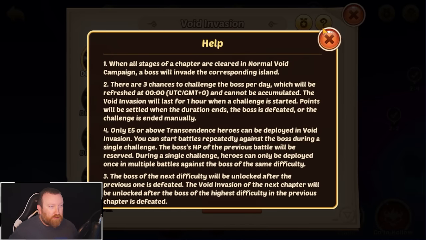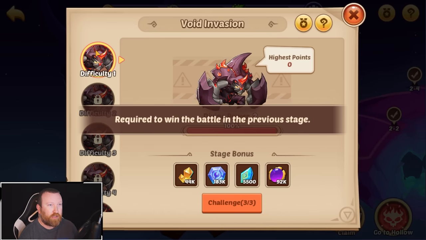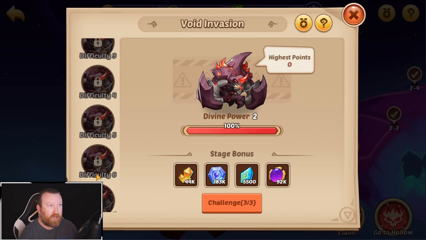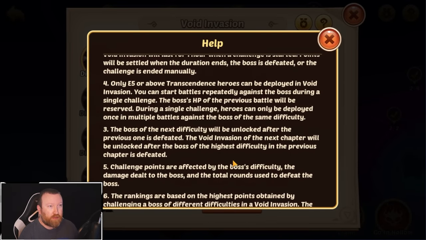When all the stages of the normal chapter are cleared, we can do this. There are 3 chances to challenge the boss per day, which will be refreshed and cannot be accumulated. So I imagine you can do like 3 difficulties per day and there's 10 per chapter. Only E5 or above transcendence heroes can be deployed. The boss's HP of the previous battle will be reserved, so you can work your way towards killing it. The boss of the next difficulty will be unlocked after the previous one is defeated.